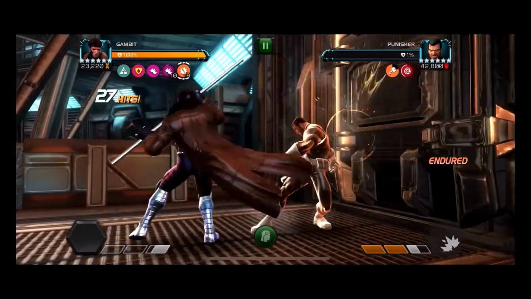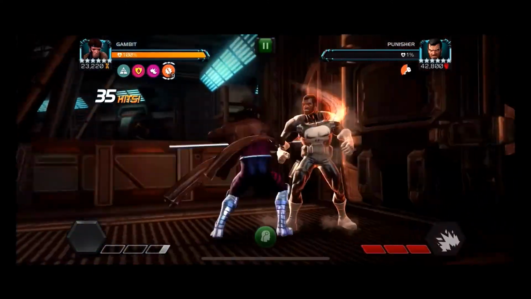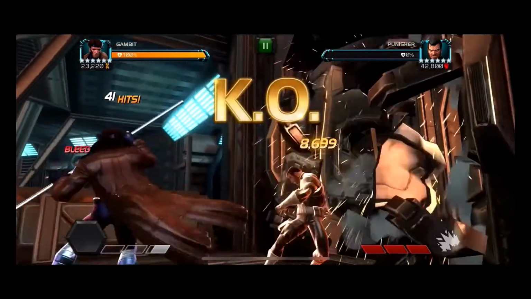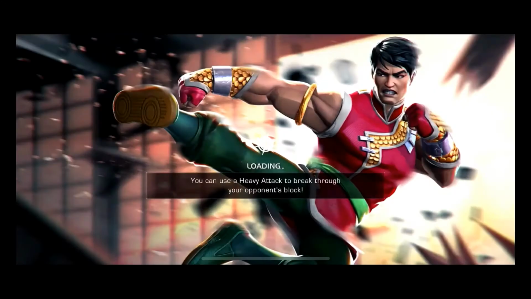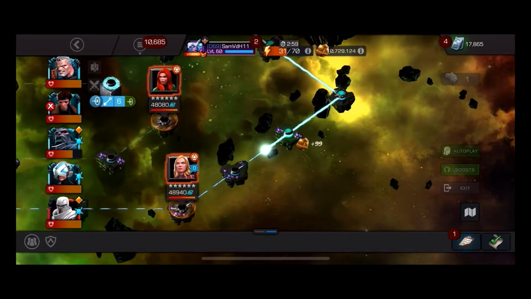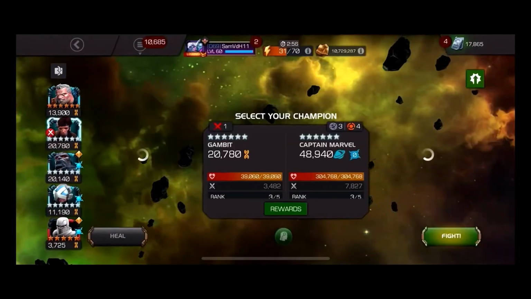There we get only a 30k crit. That was not a 30k crit, by the way. That probably would have been around 170,000. But since Punisher stays alive at 1 health, you don't get to see all the damage that is dealt. So there you go, 56 hits. That's by far the longest fight. I think that's 2 times the length of the next longest fight.